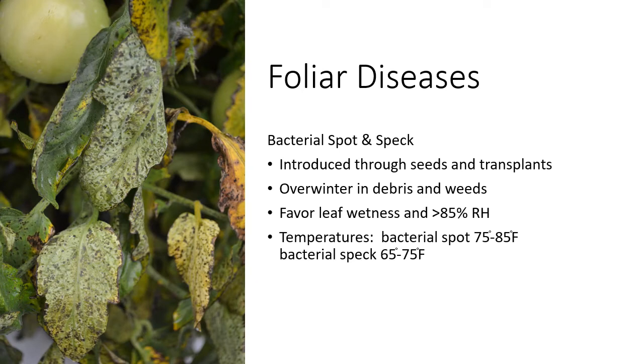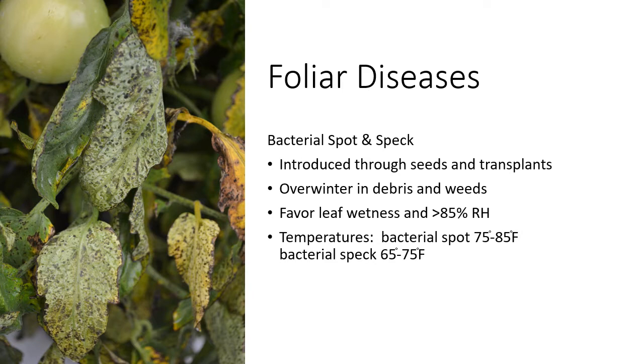So with bacterial spot and bacterial speck, typically both or either are introduced through seeds and or through transplants. So we see a lot of it coming into our high tunnels through transplants. Once the bacteria are introduced into high tunnels, they can overwinter in debris or in weeds or in volunteer seedlings at any time.